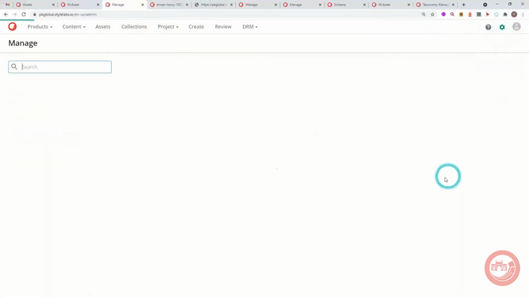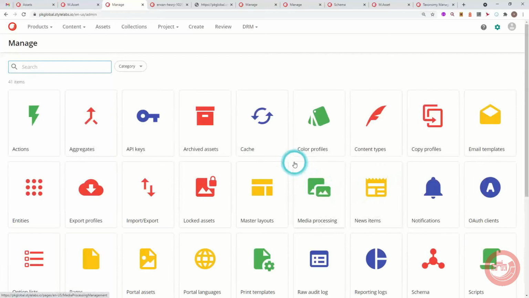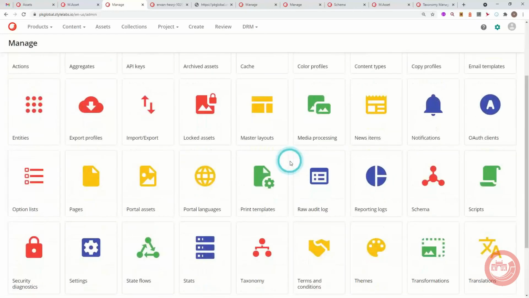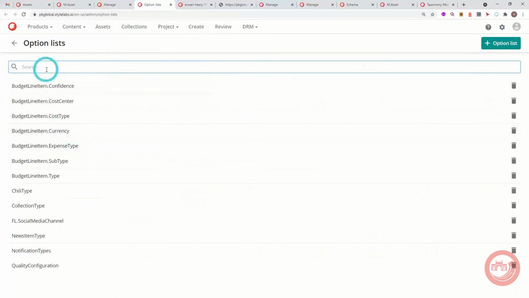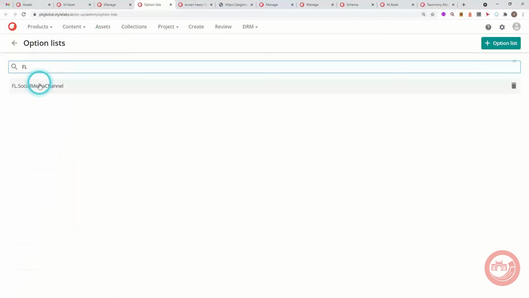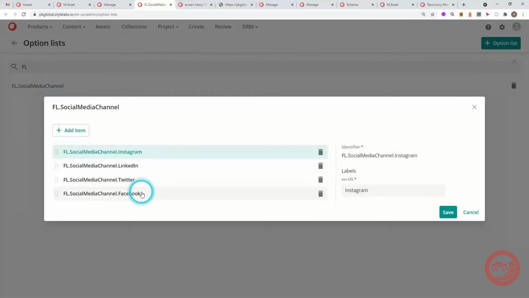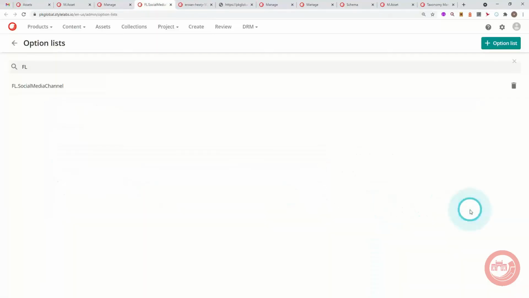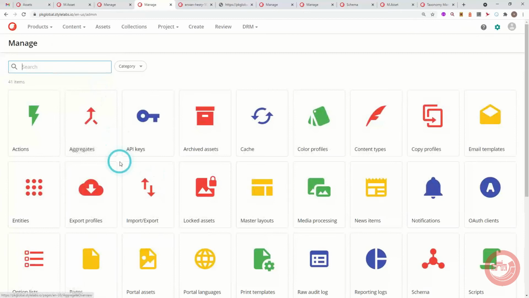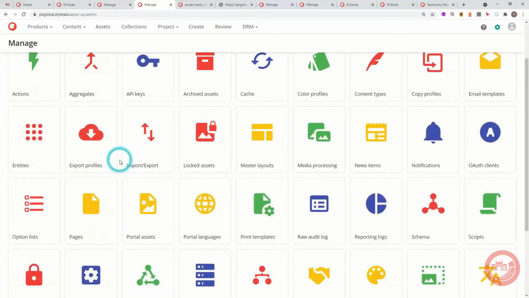If I go back, we talked about the taxonomy component and the entity definition, and the option list is another place where, like I said, a flat list can be defined. For example, for this project, we had social media and a couple of flat list items created. So that's about the option list. Option lists are better if you don't have any hierarchical values, along with a couple of other criteria that I mentioned earlier. And what else did we discuss?